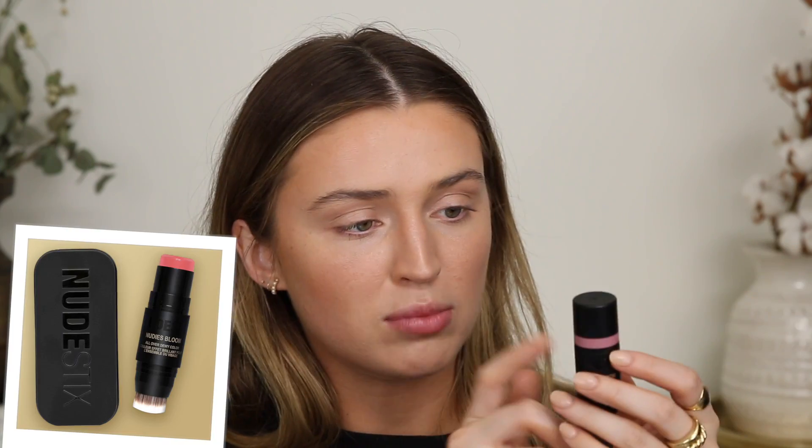And then for blush, one of my favorite things to do is take something that's going to give a very, very fresh wash of color over the face. I always go for cool-toned pinks for that — it makes your skin look very awake, brightens up the entire look, and gives the appearance of a more natural flush. So I'm going to use the recent purchase, the Cherry Blossom Babe from Nudestix, and just apply a little bit of that on my cheeks. I freaking love this color — I'm going to be wearing this all summer long. Then I'm just going to dab that in with the beauty sponge and bring it a little bit farther up and also across my nose for that natural flushed look.